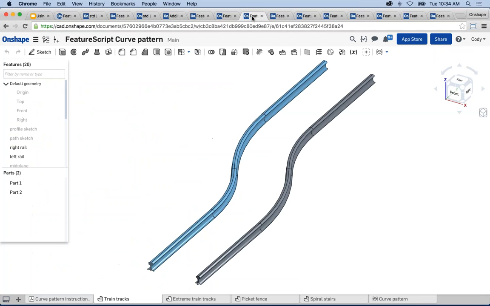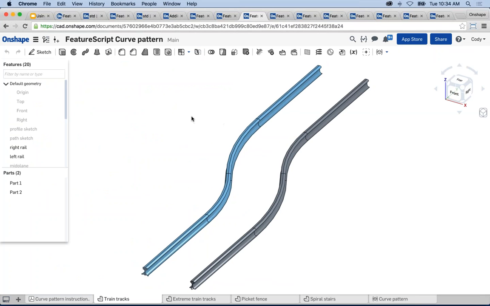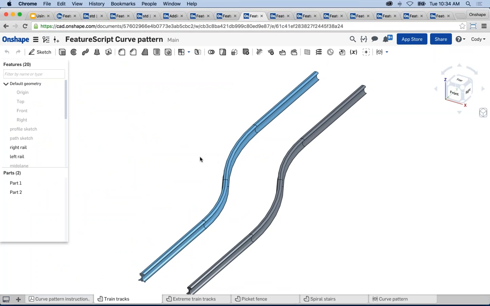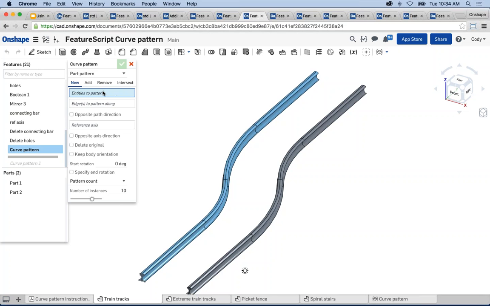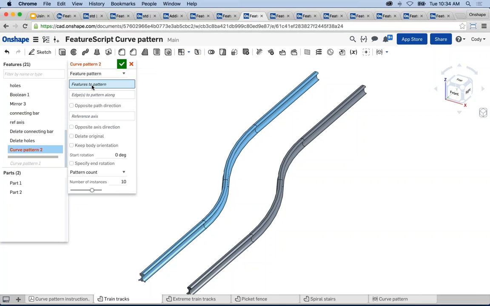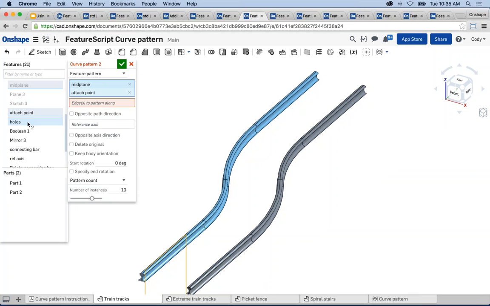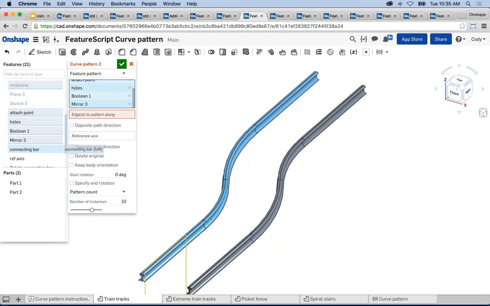Let's move on. The next one is another one that's, again, incredibly powerful, and that is the ability to pattern along a curve. And so this is the curve pattern. Very simple. You can specify part, face, or feature that you want to pattern, and then you can click actual features. So I can go in and select, I want to pattern these planes, these holes, these connecting bars, all these features.